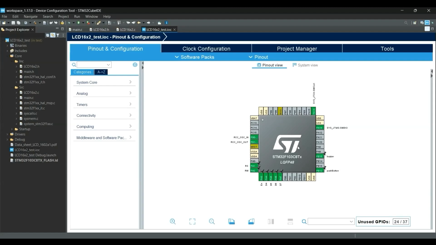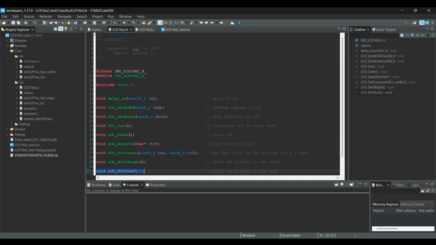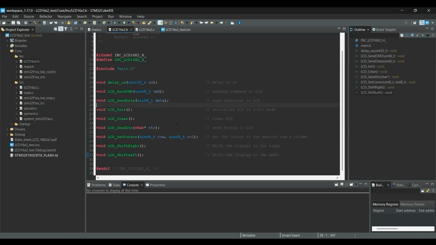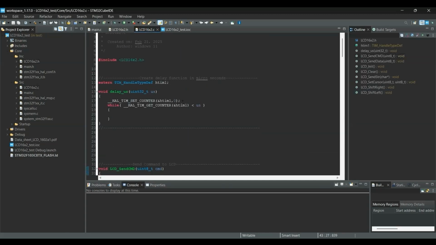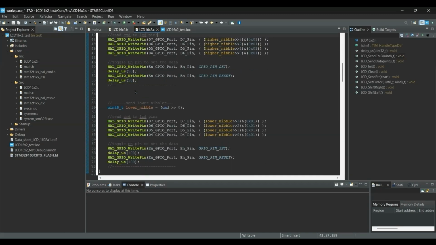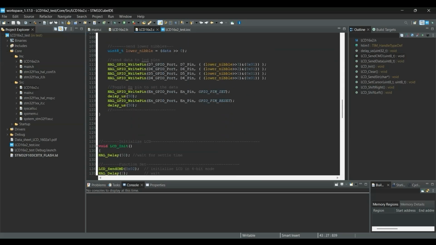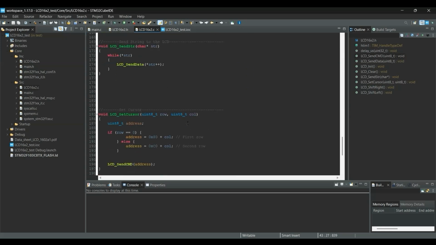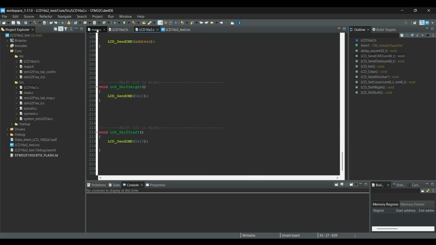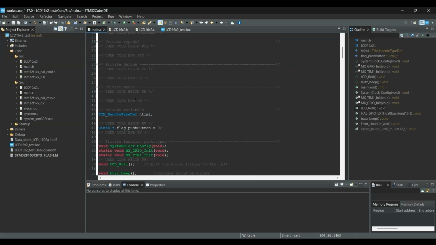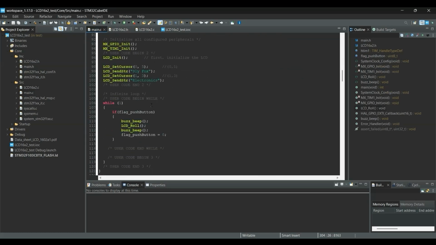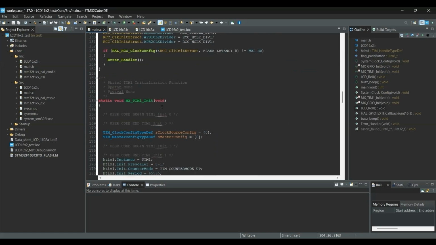We would also review how to configure the CubeMX file for this project and how to write a library for the 16x2 LCD to interface with the microcontroller, including a header file and a .c file. In our .c file, we are going to see how to write our functions so we can use them in our main file. And finally, we would review our main file and see how we put these functions together to configure a simple project for the LCD.